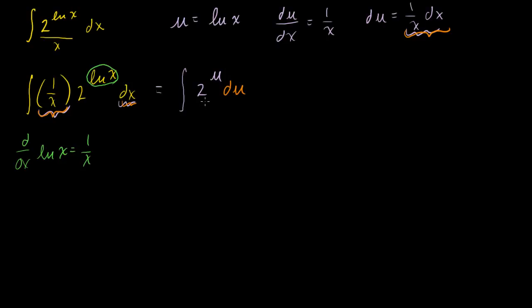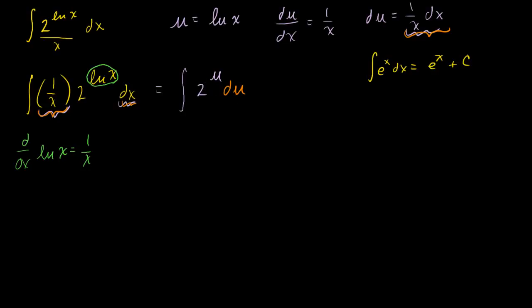Now, this still doesn't look like an easy integral, although it's gotten simplified a good bit. Whenever I see the variable that I'm integrating against in the exponent, we don't have any easy exponent rules here. The only thing that I'm familiar with, where I have my variable that I'm integrating against in my exponent, is the case of e to the x. We know that the integral of e to the x dx is equal to e to the x plus c. So if I could somehow turn this into some variation of e to the x, or e to the u, maybe I can make this integral a little bit more tractable.